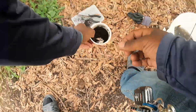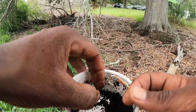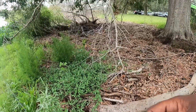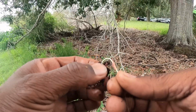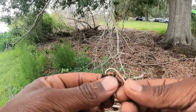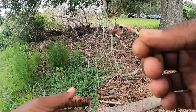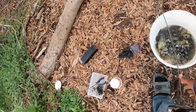So we had our last worm, y'all. We had our last worm. We're gonna get him bait up. We're gonna get out there, y'all. It's our last bait. After that, I'm gonna show y'all the end of the day count up, what it looked like.